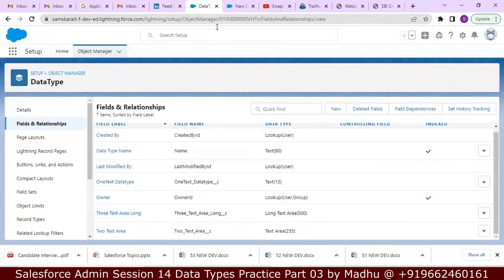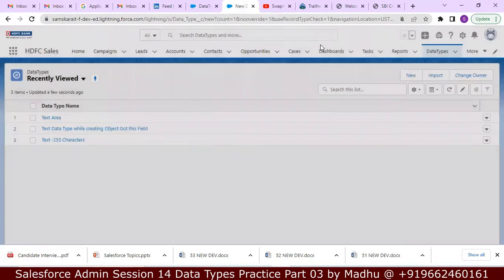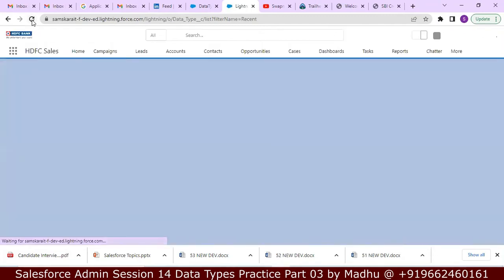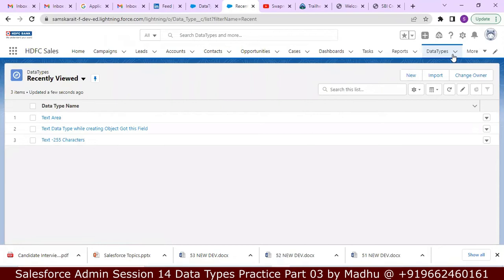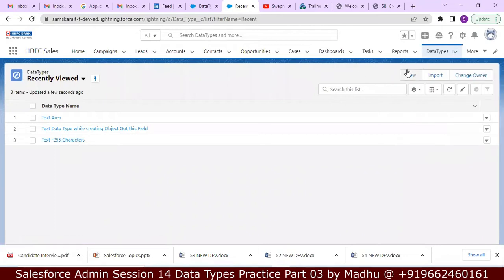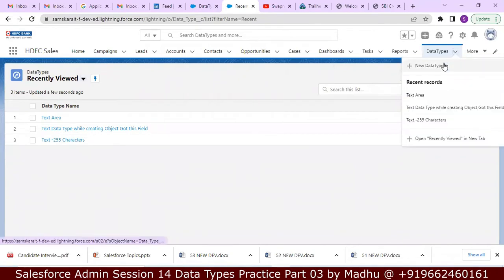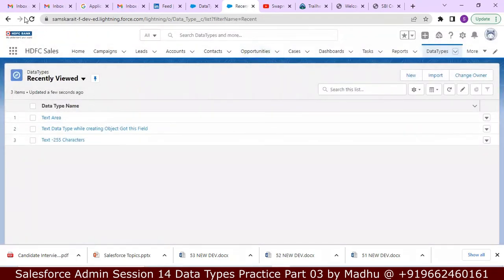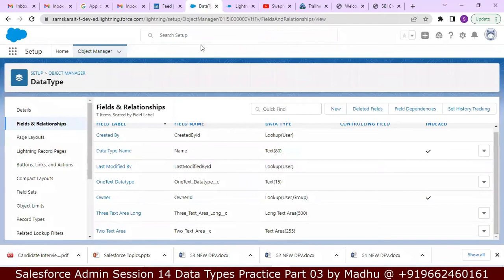Text area long 3 we should get. This is not yet updated here. It takes some time to update. So the third one, text area long, is finished.